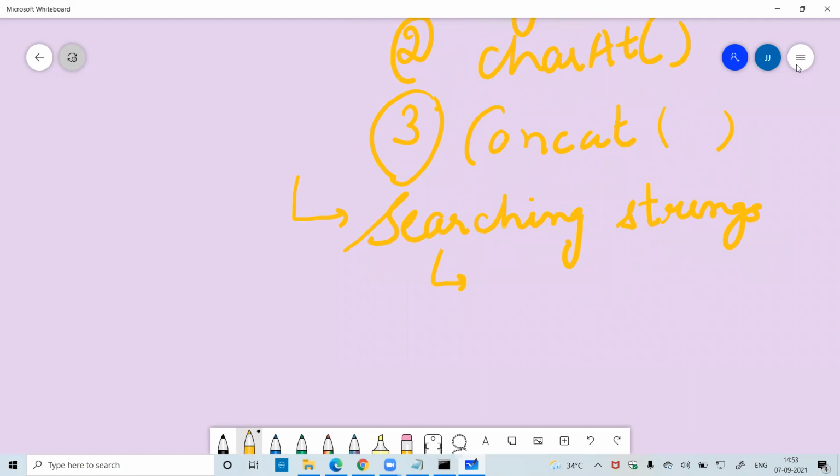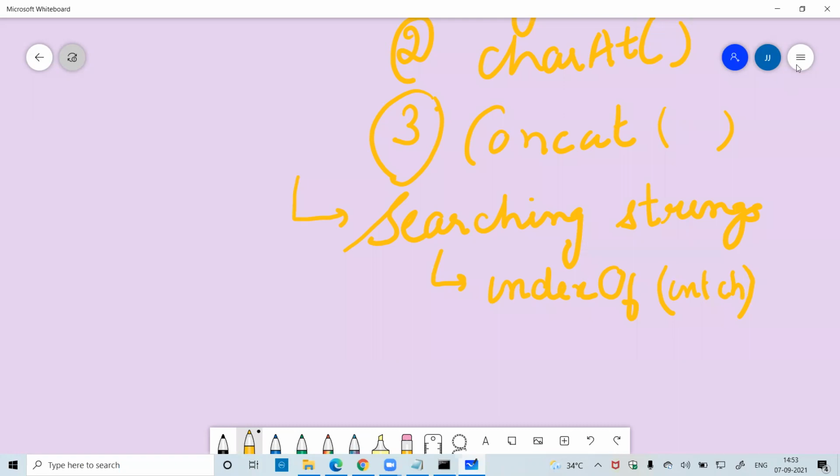One method is indexOf, with index in small letters and Of, O capital. This method is used to search any particular string with the parameter int ch.